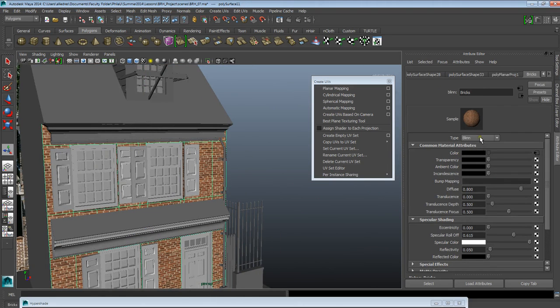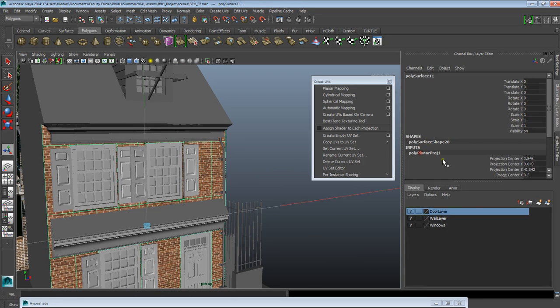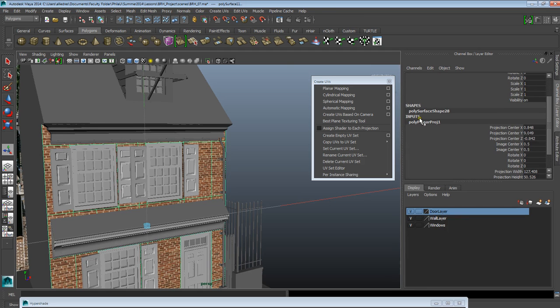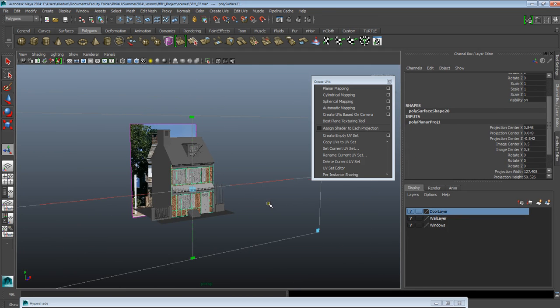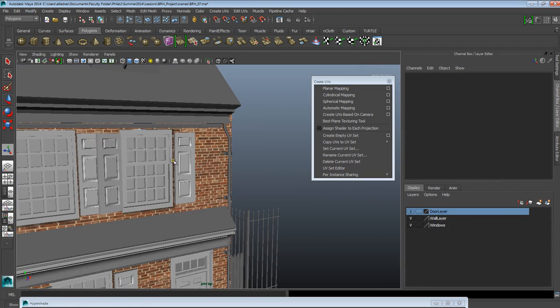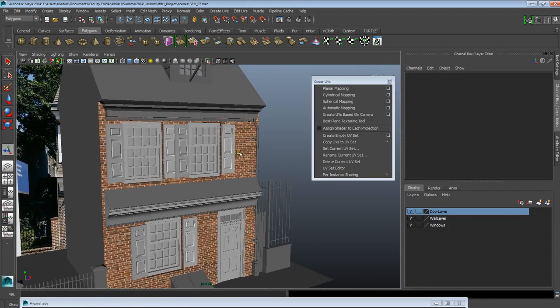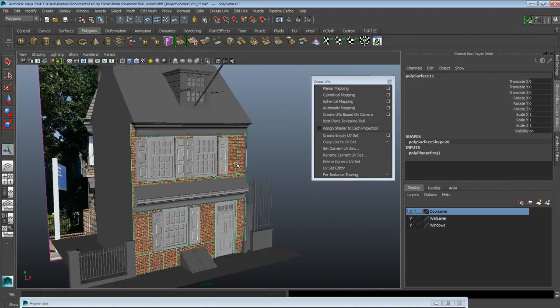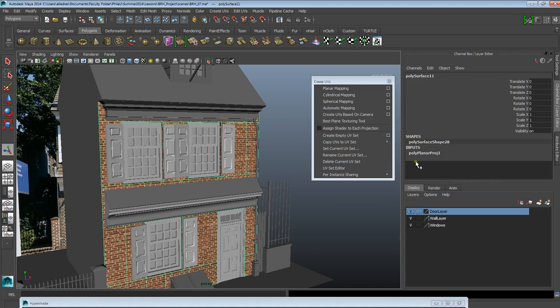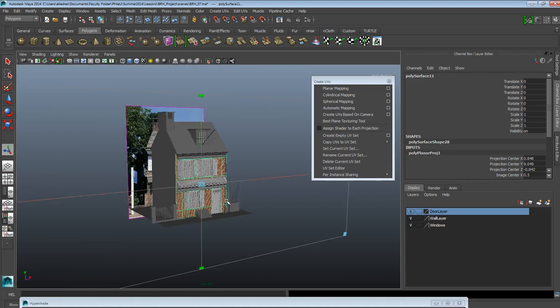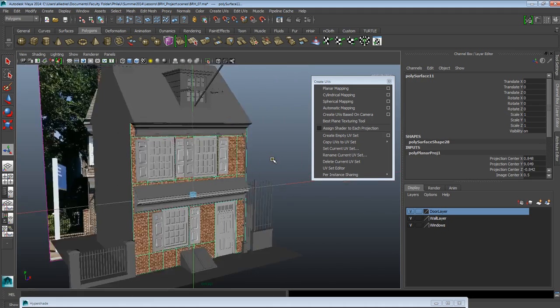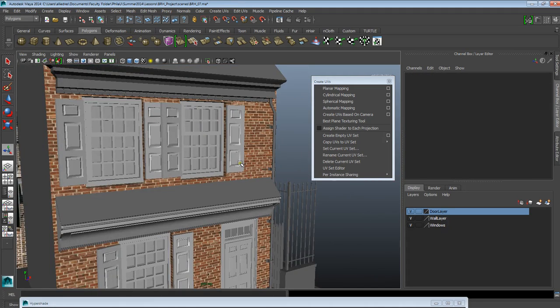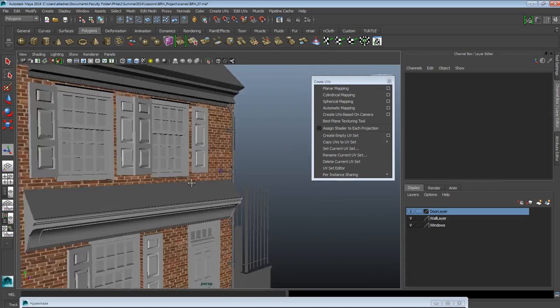If we go into our object and go to our channel box, notice that projection is something that's added to your inputs here, and that's something you can go back to if you ever need to change it, as long as you don't have anything on top of it. The other thing to keep in mind is that if we decide to change the texture on this object, it's going to keep redistributing it based on this projection that we have assigned to it here. That's going to come into play once we assign the next texture.